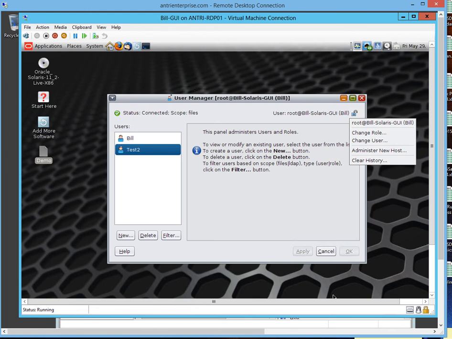So if you don't have to use User Manager, for whatever reason, you'd better not use it. Don't use it. What you need to do is do all this stuff through the terminal. It's a lot easier to modify users and so forth. Just use the command line stuff here.